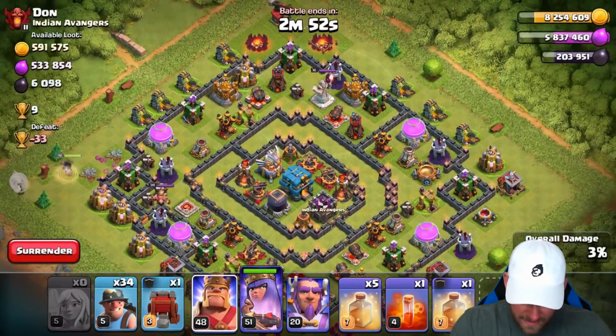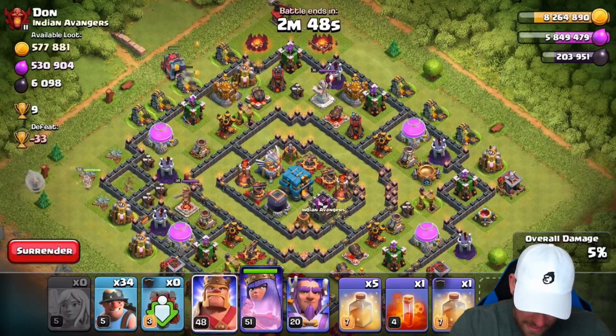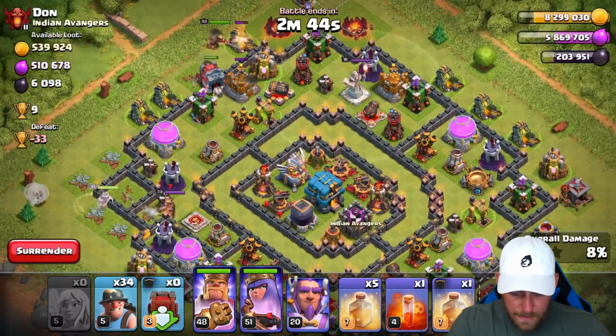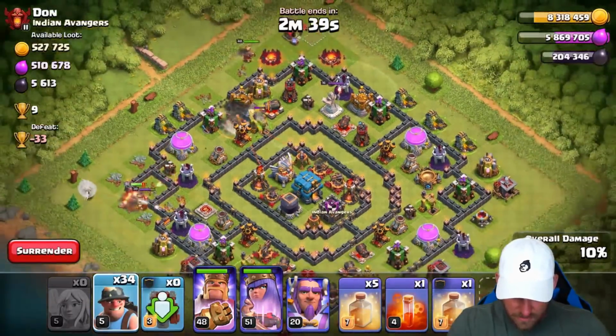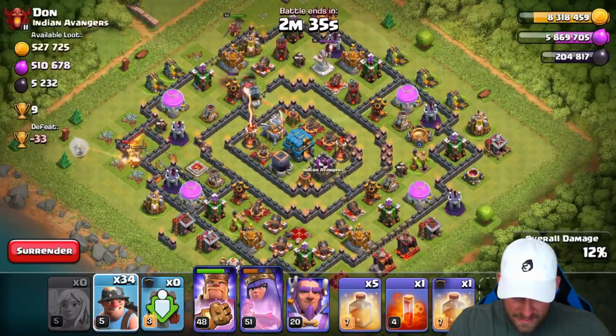I'm going to probably send my wall wrecker in right towards the town hall with my king behind, because if I can get that wrecker to go through that eagle, that would be pretty sweet, and things would go a little bit better than, you know, if they didn't, I guess. Queen walk is doing all right. The wall wrecker getting hit by that inferno.